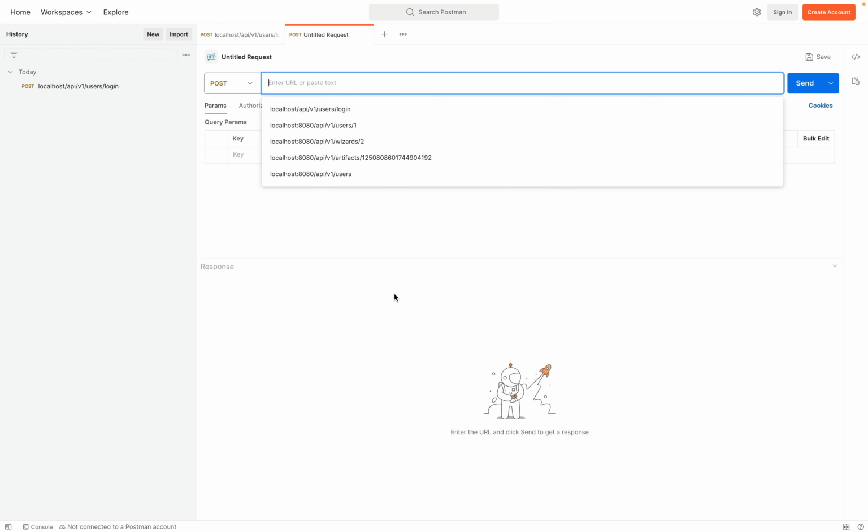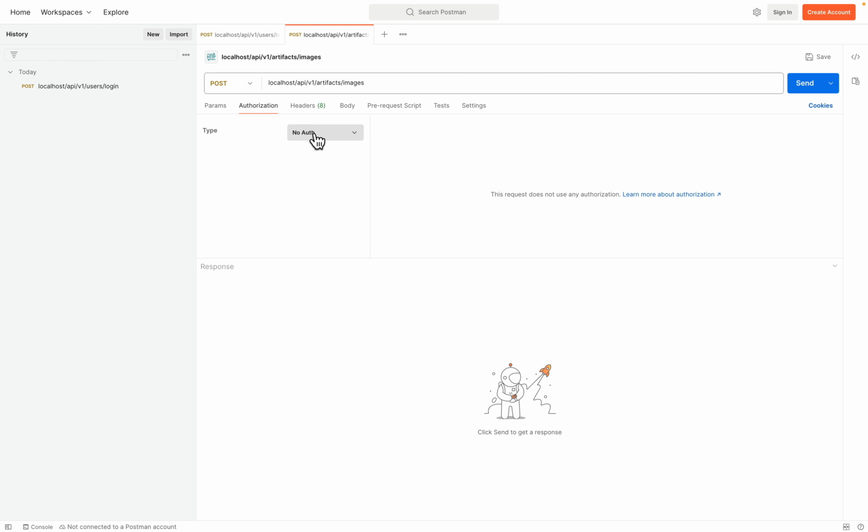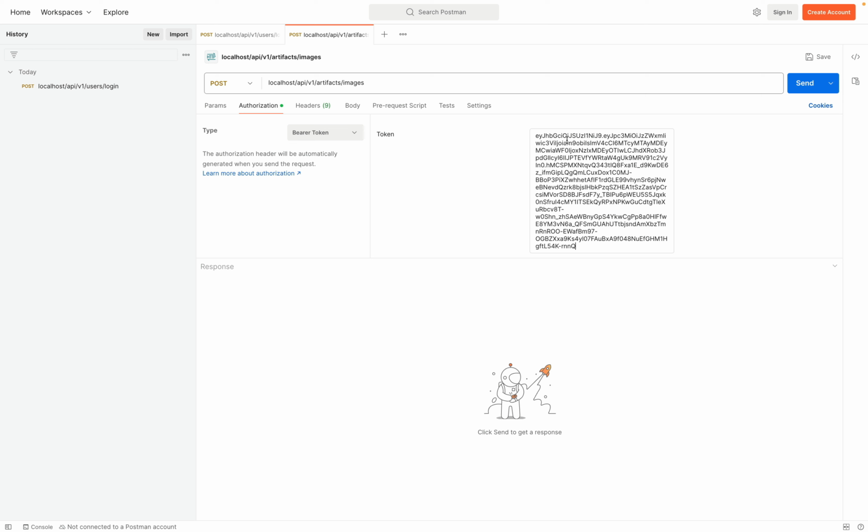The URL for uploading images is localhost API v1 artifacts images. And then for authorization, it should be bearer token. Paste.